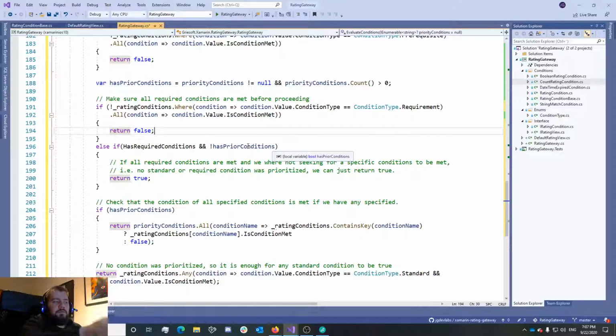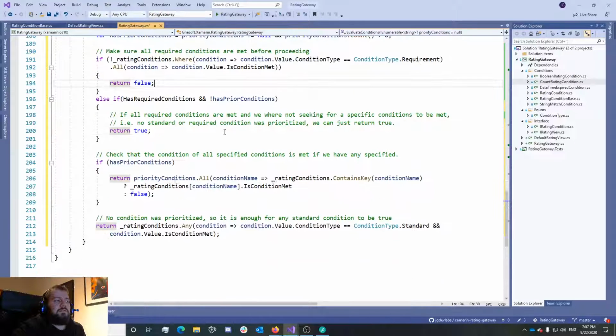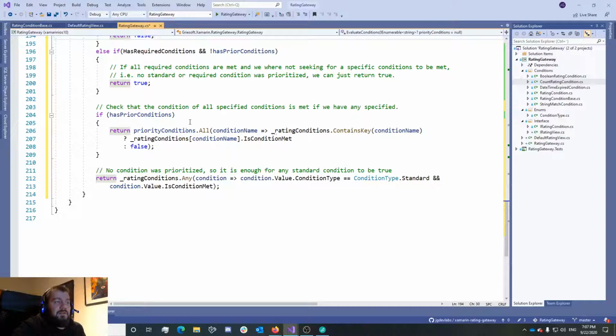We don't have to make all the other checks because we already have one condition that was true, and we are not seeking a specific condition to be true, so just return true and that's it. Otherwise, if we didn't have required conditions, or if we did have prioritized conditions, we move on to the next check.